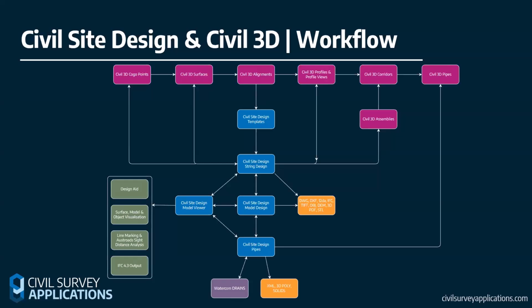You might be delivering drawings, models, etc. However, we're not intended to be a replacement. As I said, we're intended to be a companion. So with all of your design and all of the extra tools and functions that we offer that Civil 3D doesn't, you're then able to generate Civil 3D profiles and profile views. You're able to generate a Civil 3D corridor from your string design, which in turn will also have the assemblies and sub-assemblies built for you, including pipe networks.